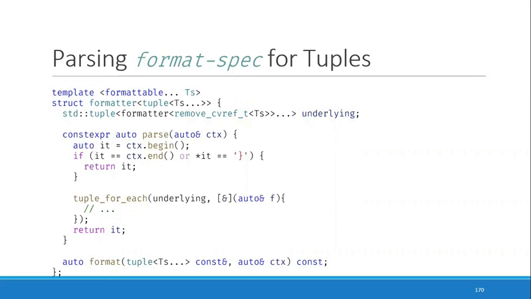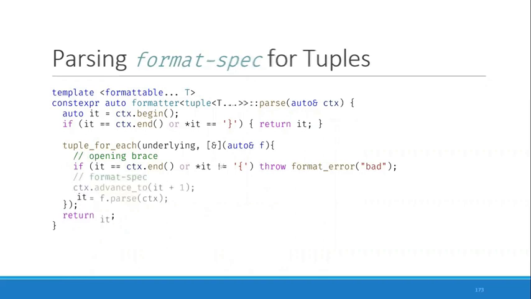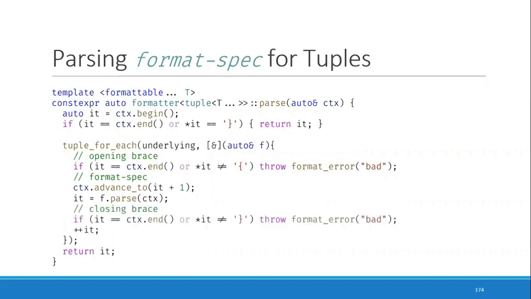In this case, we're iterating over our tuple of formatters, so f here is each formatter in turn. For each one, first we're expecting an open brace. If we're already at the end or we're not at an open brace, that's an error, so we throw an exception. Then we have to advance the context. This is the first time that we're using the parse context advance, because we need the underlying type to start where we want it to start and not at the very beginning of the tuple's format specifier. Then we're going to call its parse to tell us where the new end is. And that new end needs to be a close brace. It can't have hit the end already.